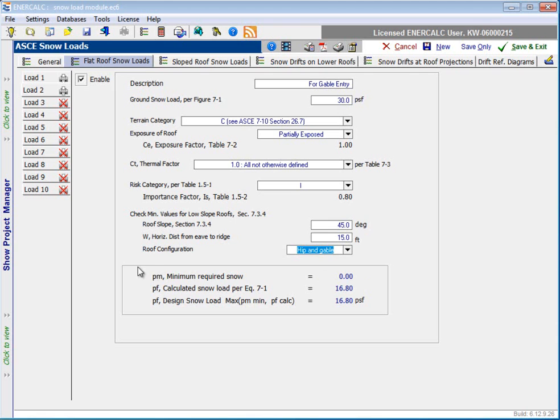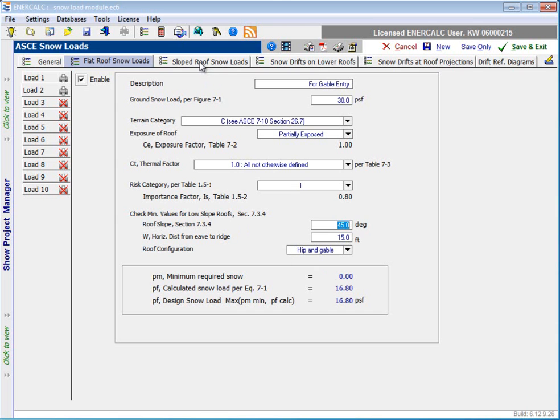Okay, so now in this box what we see is that the input that we've provided is such that it doesn't have a minimum required snow load because the pitch is so significant that the minimum does not apply. And so all we need to be concerned about is that there is a calculated value of snow load PF, which would be the flat roof snow load of 16.8 PSF.